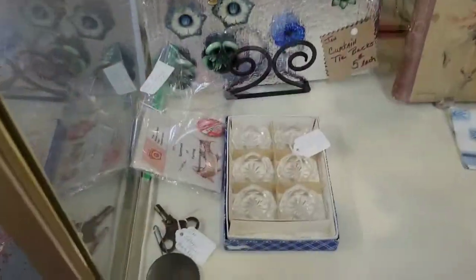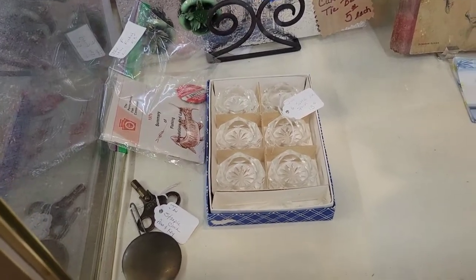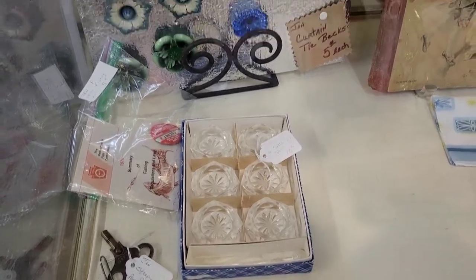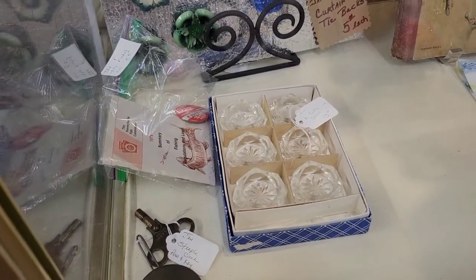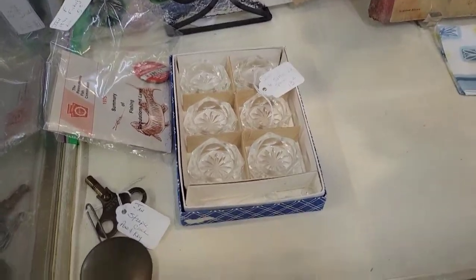Can you guys see this? It's a set of six salt cellars that comes with little salt shovels — so you don't need to use your fingers to pinch the salt. You can grab one of those little shovels and shovel salt onto your food. I would totally get this if there were eight of them — there's only six, which is really sad. But I love those cute little shovels.